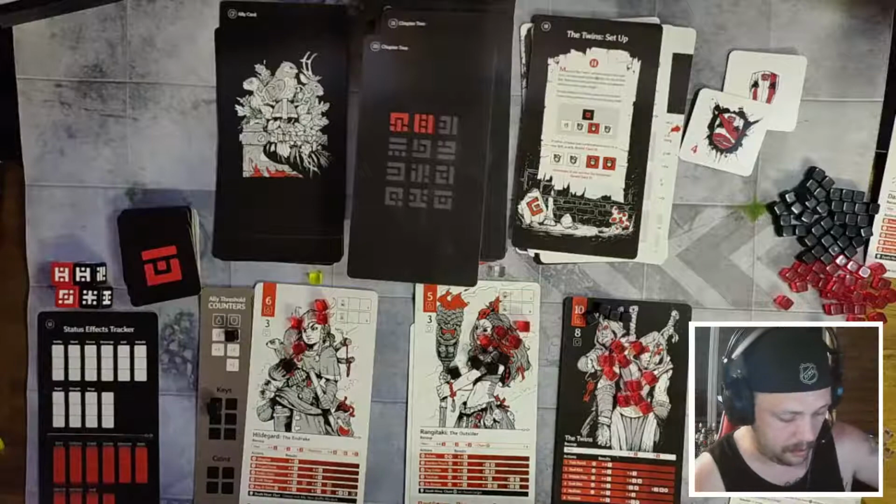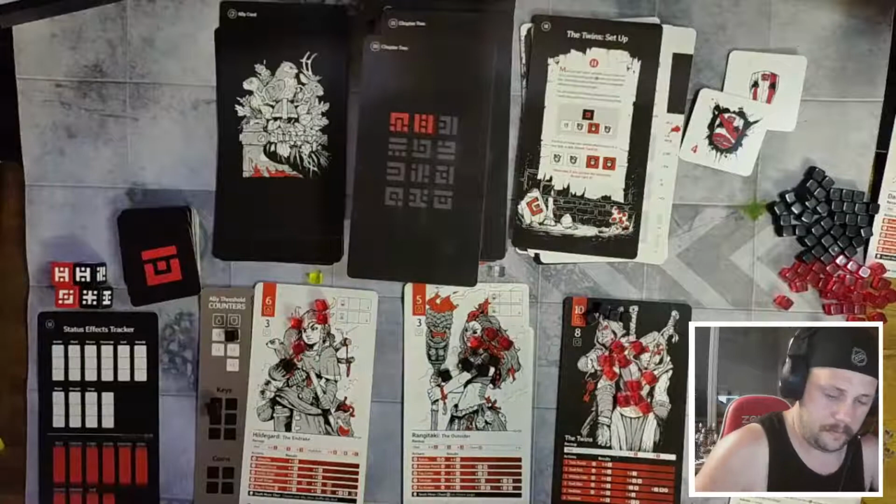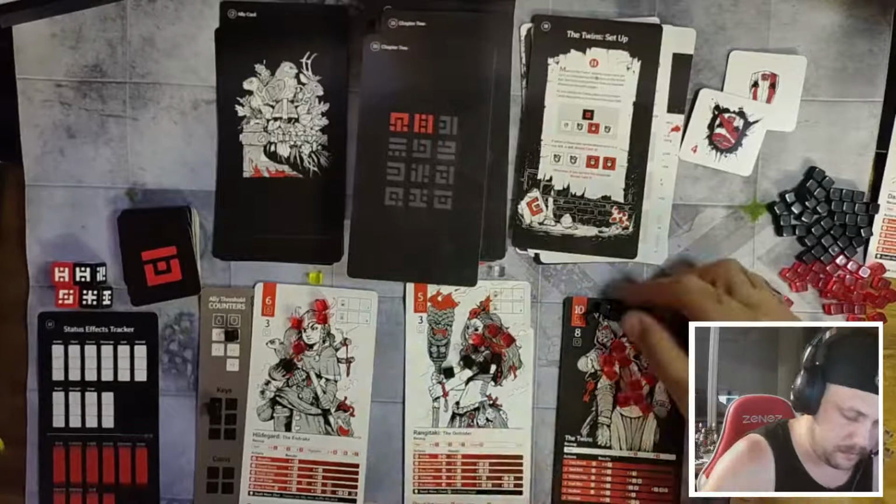Let us go. We'll go Bamboo Punch, which is one. Seven. That is just one damage. She's going to try to heal. She gets a seven, which is two health back. Excellent.